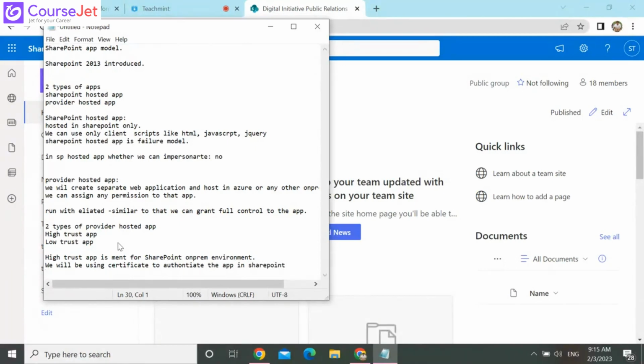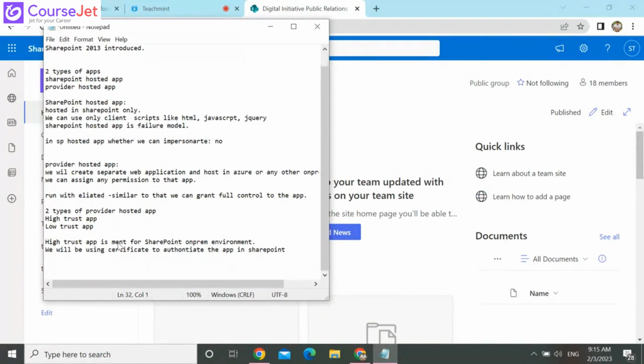We will generate a certificate in SharePoint and add it there. The same certificate details will be provided in the solution we create for the app. In the web.config file, we'll provide the certificate path and the credentials. That's why it is certificate-based authentication, and we call it a high trust app.